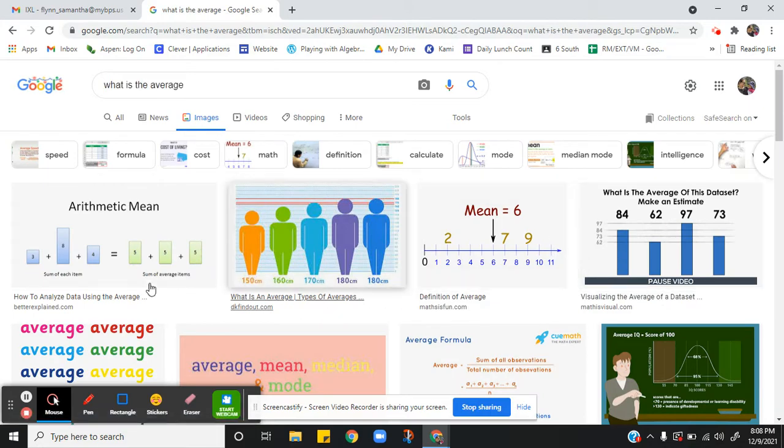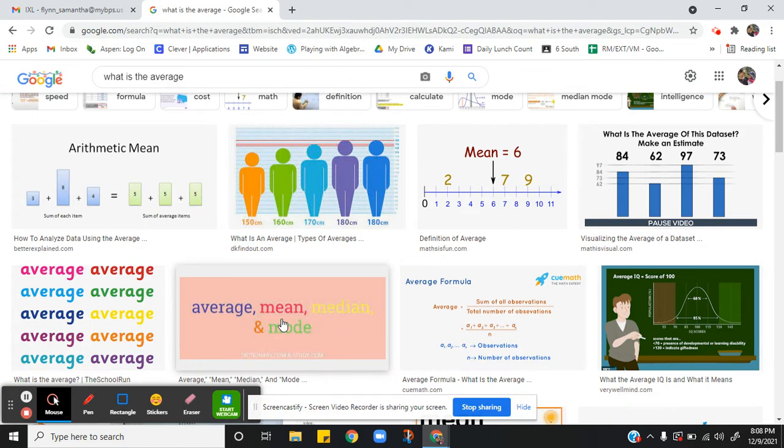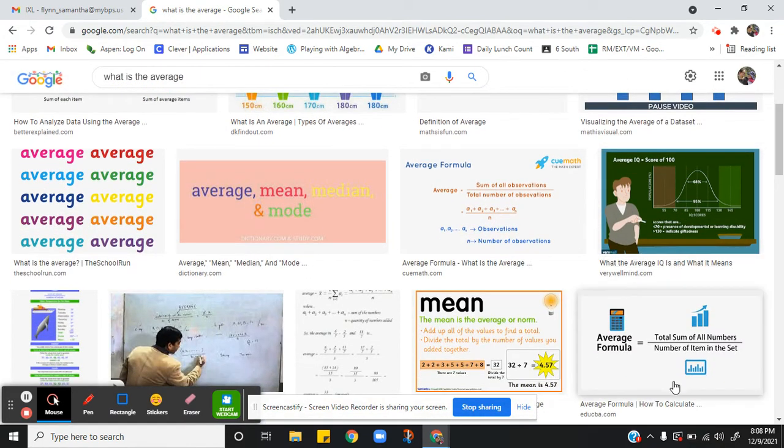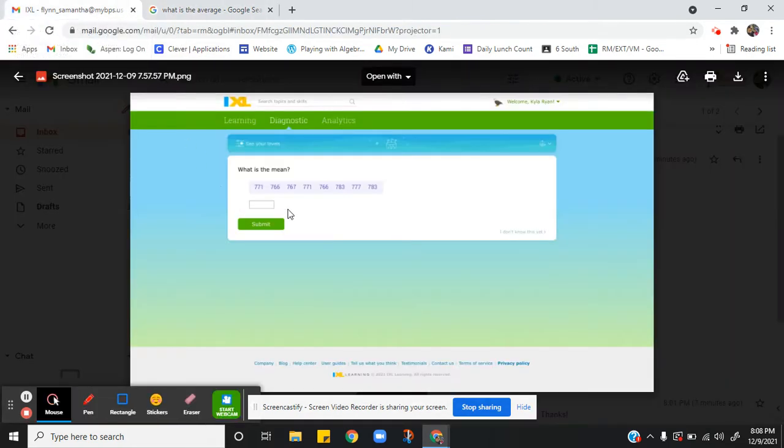But by typing in a different word, I get an entirely different result in my search. So even the very detail of the type of word you type in for searching math concepts changes significantly what you'll be able to see. So still, we're adding all the numbers up and then dividing by how many numbers we added together. So finding the sum and dividing by the number of terms in that sum, or the number of addends, or in this case, the number of 3-digit numbers in the 700s.